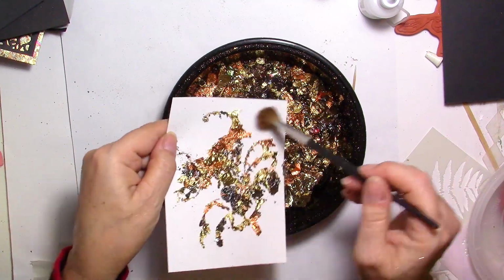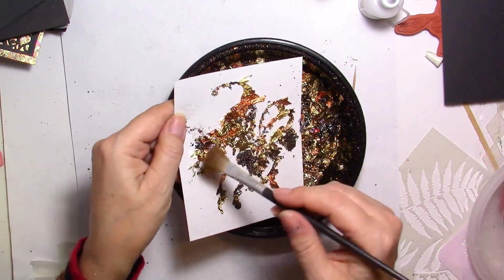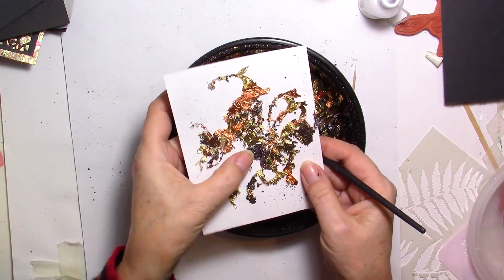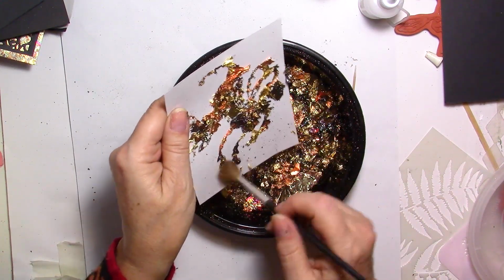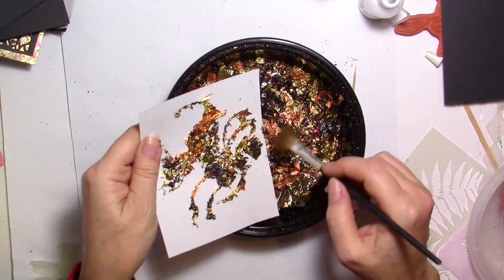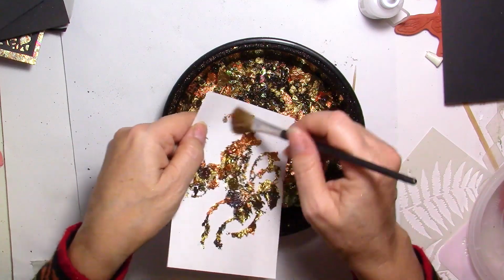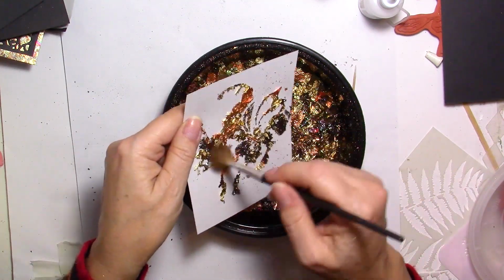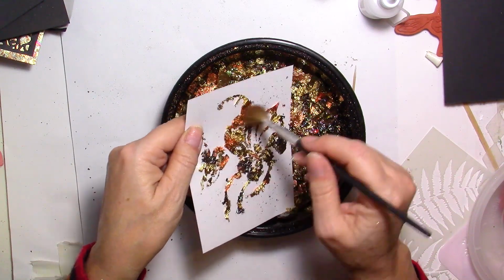But give it a try. Maybe don't use a big stamp like this, use something smaller just to give it a try so you won't have any waste. And then you see what works best for you, because it's really important. Depending on the glue, depending on the paper, it's going to react differently. If the paper is really porous or not, and it doesn't look much right now, that's normal.